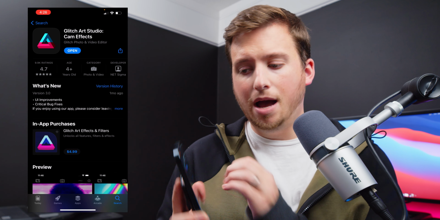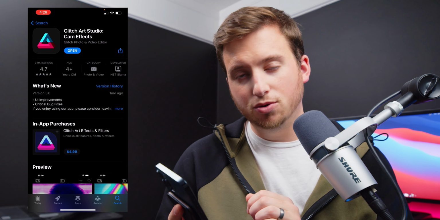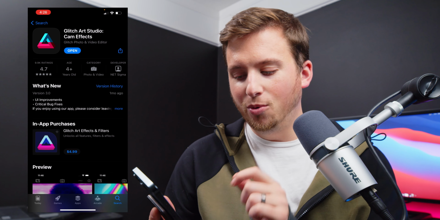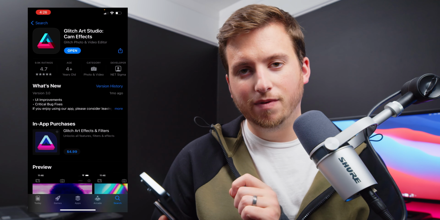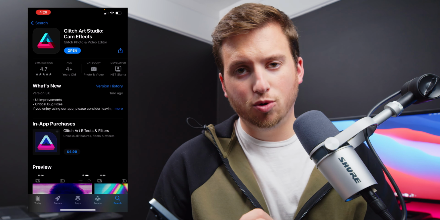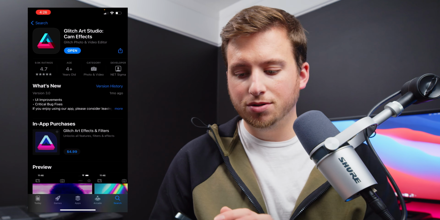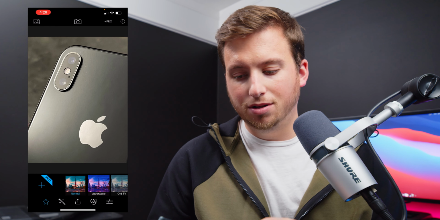So based on the app screen here, you can tell that it is free to download. Well, granted mine says open, but it was free to download, but we can see there is an in-app purchase available to get all the features. It is nice though, because it is not a subscription. So if you really like it, $5 gets you access to all the pro features. Let's jump in and see what it's all about.